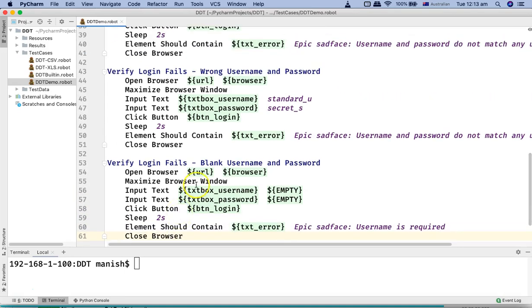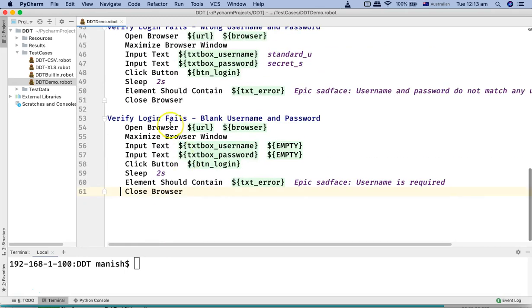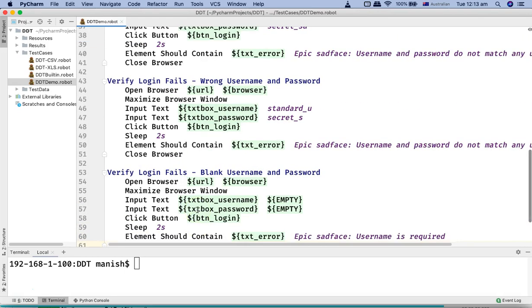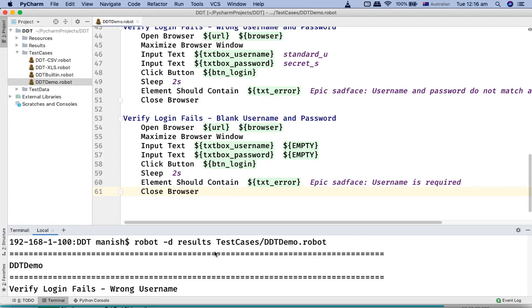So this is the approach that you will take if you're not performing data-driven testing. With 15, 20 different scenarios to test with different data, your script will be very long and very tedious to maintain. Now let's go ahead and execute this script and see the results.